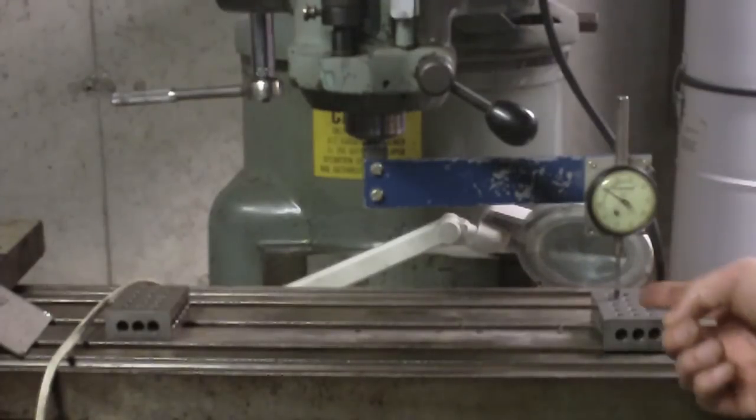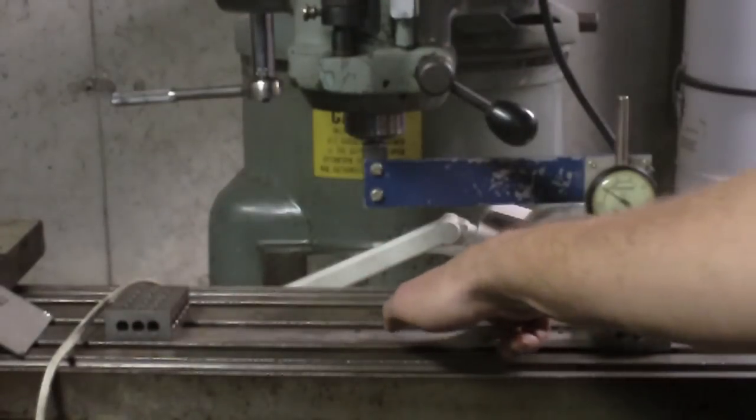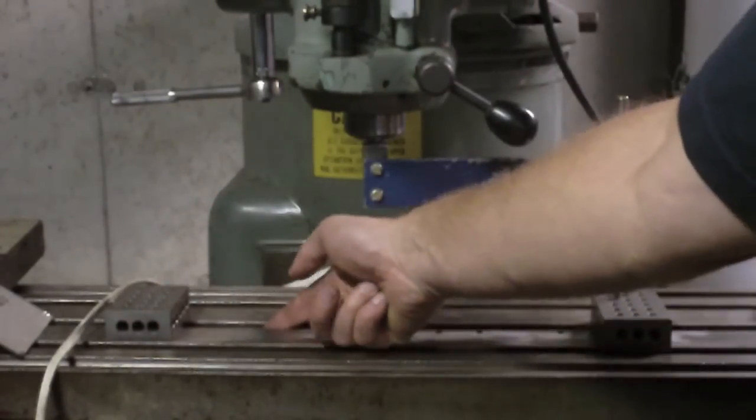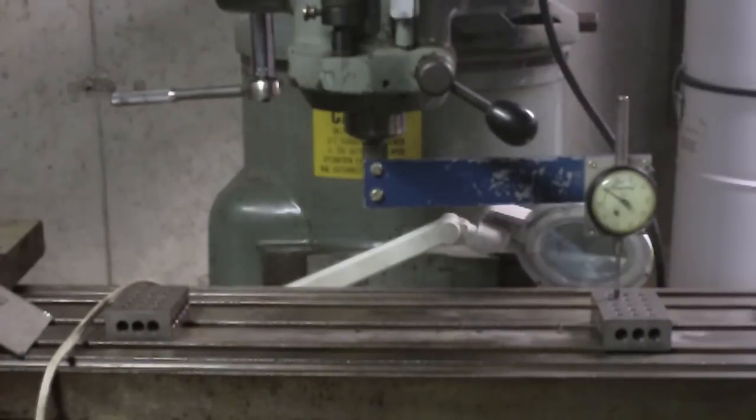Well, I just swept this around, and when I zero it here and I sweep it around to the same position lined up over this center slot, it's 8 thousandths out. So much for that whole process I just did there. That was kind of a waste of time, I guess. I can get it closer than that just doing what I was doing last night.